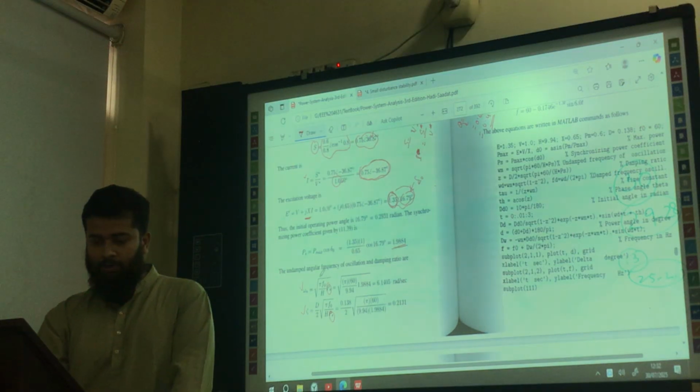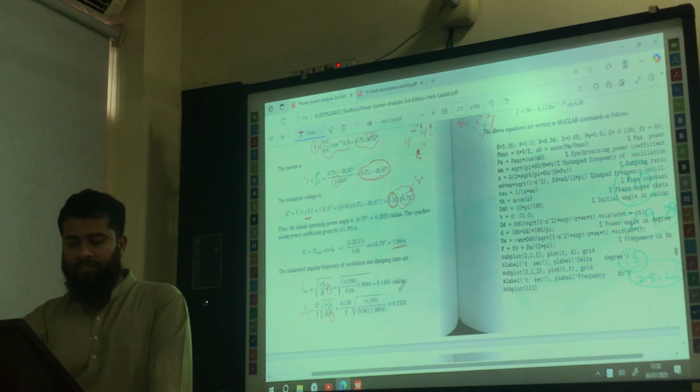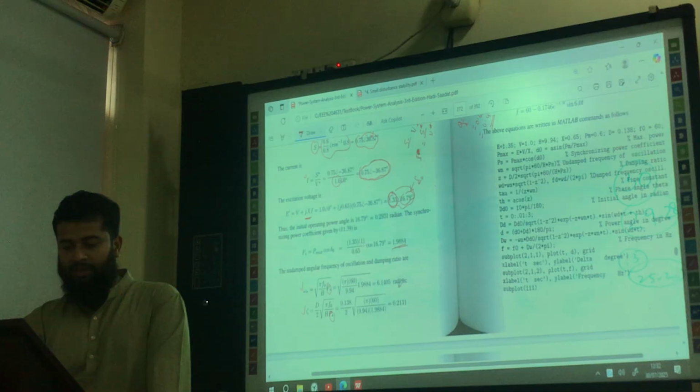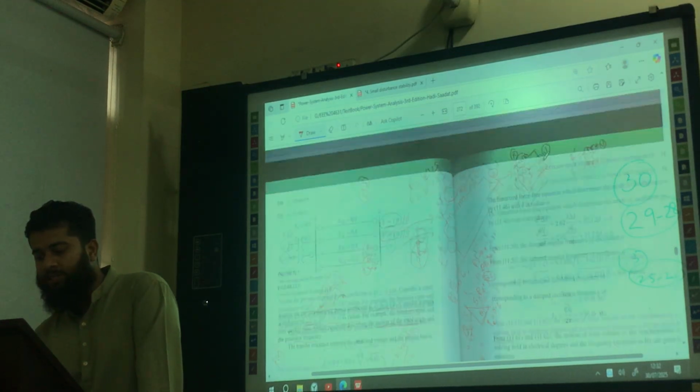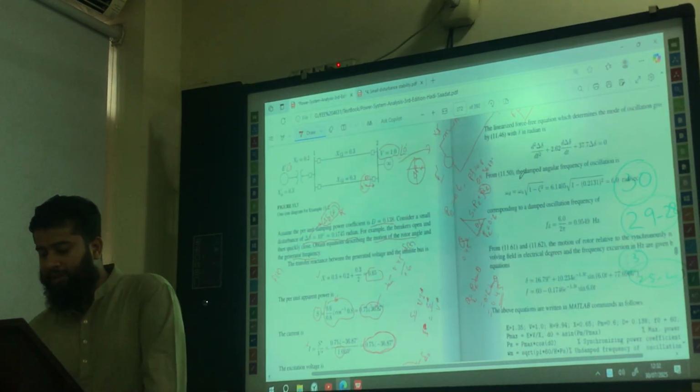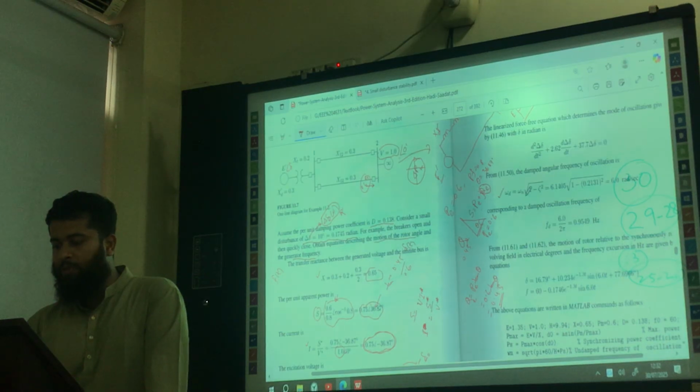Now put this Ps value here, and then you will get the omega n and the zeta. Okay, so this is your omega n in radians per second, and this is your zeta. Also we can find the omega d, that will be omega n times the square root of 1 minus zeta squared. You know the omega n and zeta, and you can find this. If this is your omega d, you can write the fd. fd will be simply omega d over 2 pi. Also you can find the fn, that will be omega n over 2 pi.